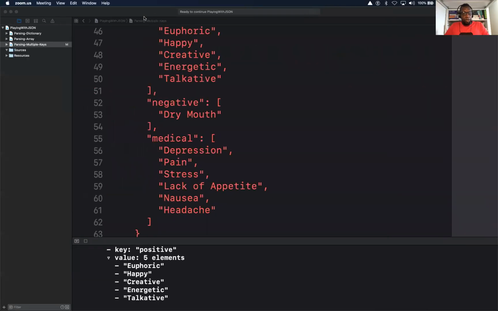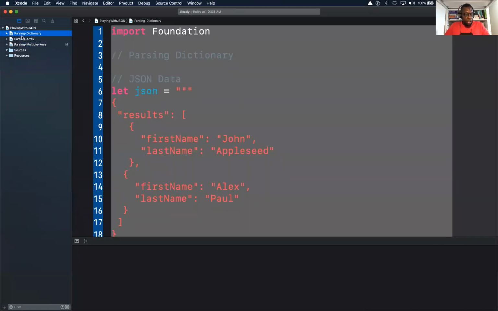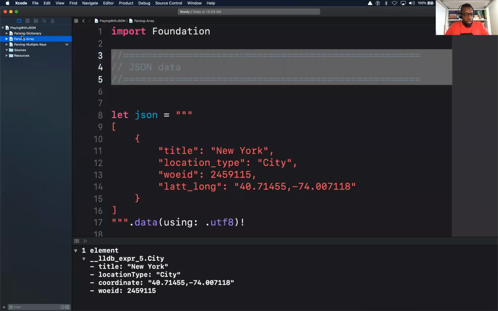Okay, so Playgrounds, we'll be creating a new file for Playgrounds. Right now we have 3 pages: our dictionary page, our array page, and our keys page.